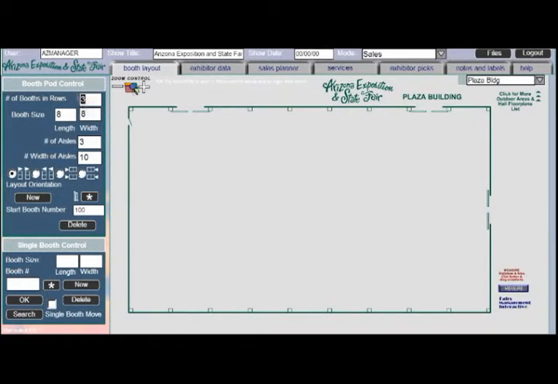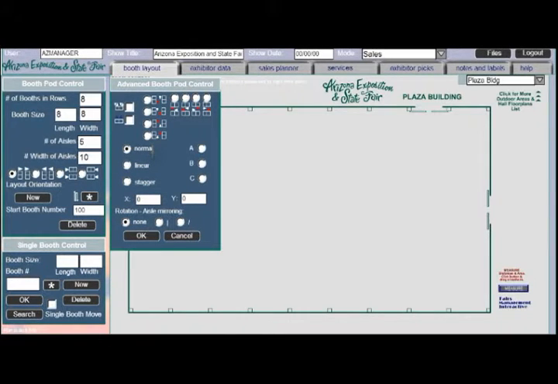We're now going to change the booth size to 8-foot by 8-foot, which creates a perfectly round 8-foot table. We're going to change the number of booths in a row to 8 and the number of aisles to 5. We're going to leave the width of aisles the same because we're going to use an advanced pod control here to create a layout. Now we want the staggered type of banquet layout, which is the X pattern, and we want to create a certain separation between the booths.